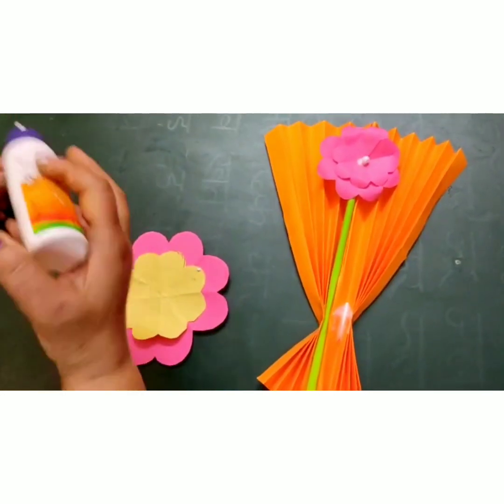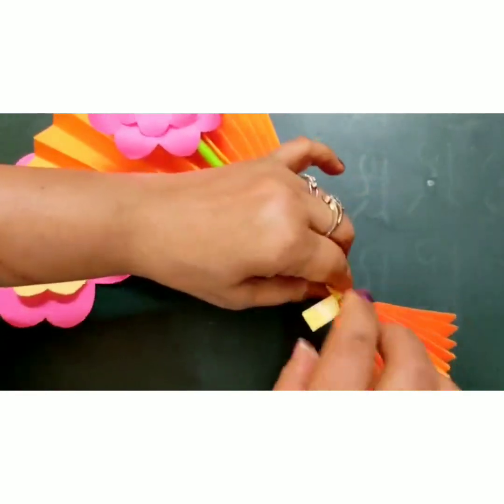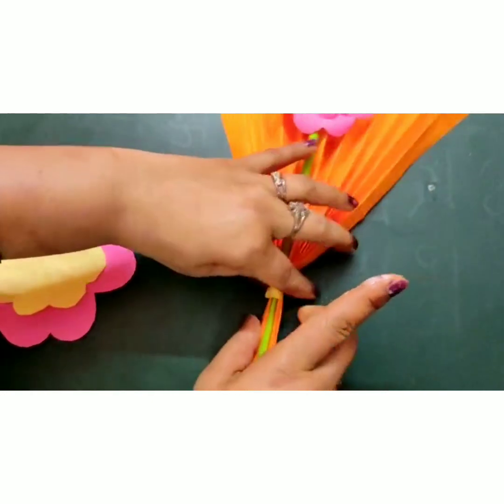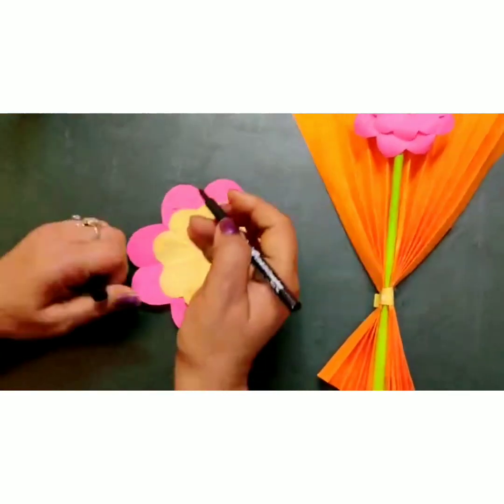This time thread is not available here, so I am going to tie it with a strip of paper. ठीक है, paper को हमने एक पतला सा cutting किया और उसको यहाँ पर paste कर दिया. Now it will not open. अब नहीं खुल पाएगा ये.